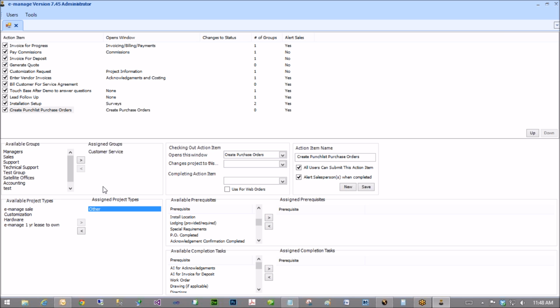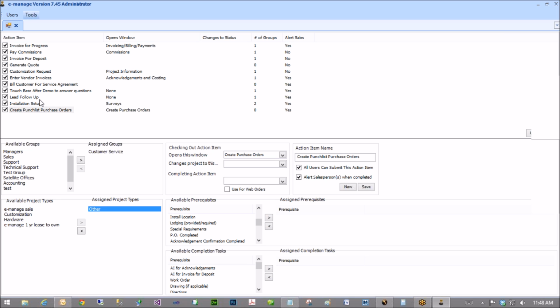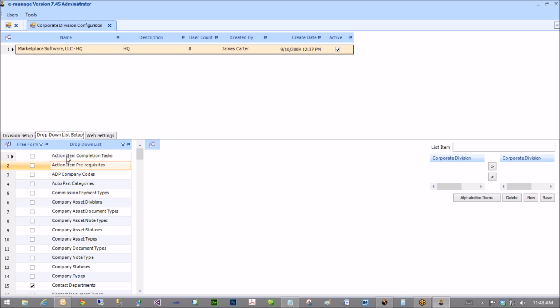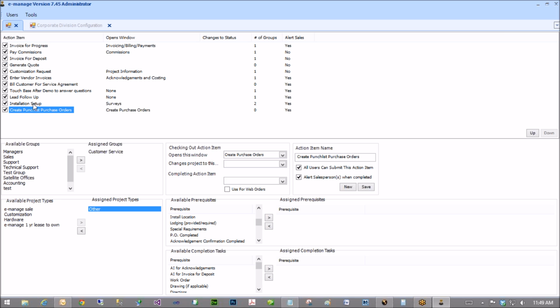And where do we add those? The prerequisites and completion tasks are in your drop-down lists. So when you go here to drop-down lists, it's the first two drop-down lists here. Okay, so if I say change order on purchase order on PO to main order. Okay, when I add that, that's going to be available over here.